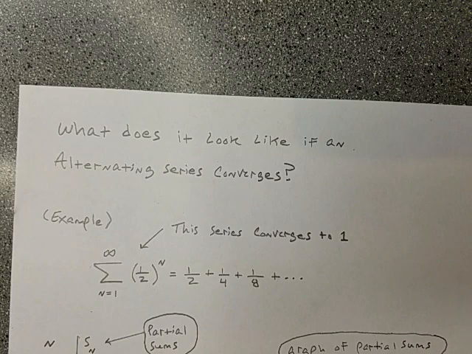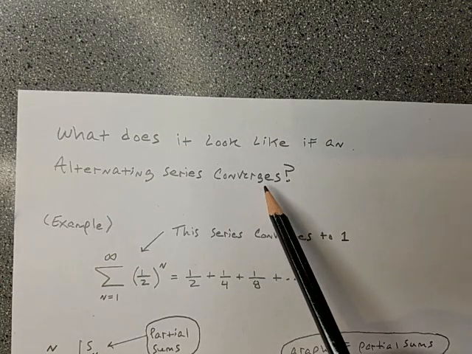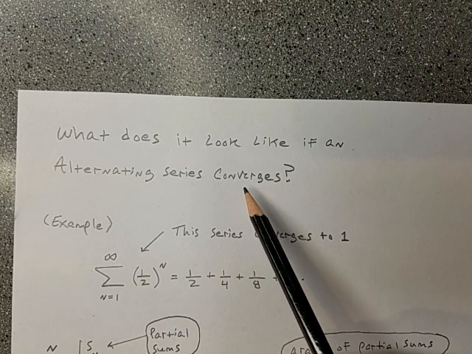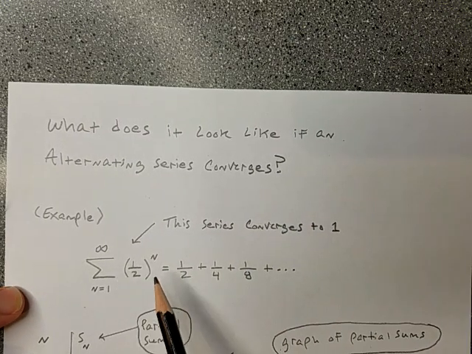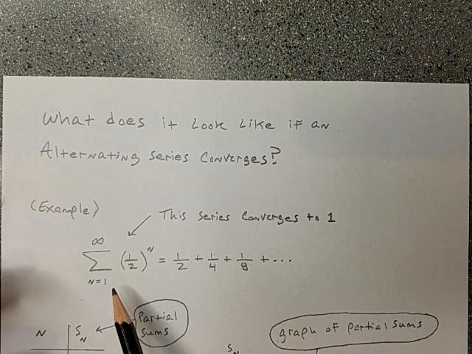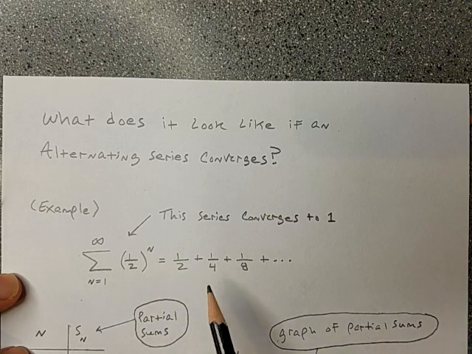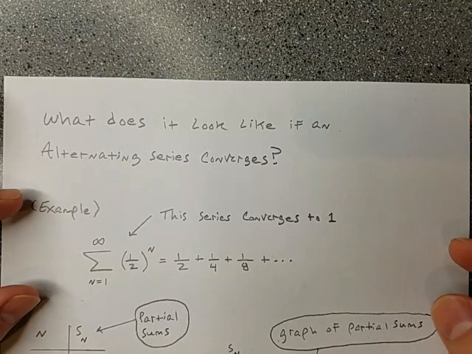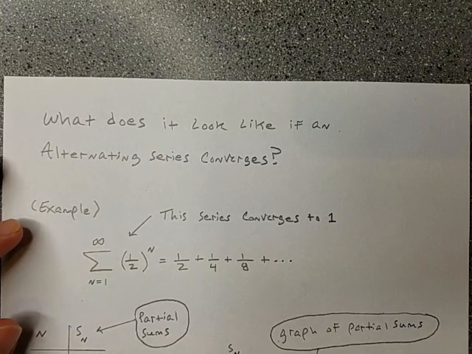But I thought it would be good to start by just saying, well, what does it look like when a series converges at all? Like, as far as series that we've already seen, what does it look like if they converge? So I take this series that I use all the time. This is a real simple series. It's a geometric series. I've used this in so many examples, and I just want to show you here real quick so you can think about it before I show you an alternating series.